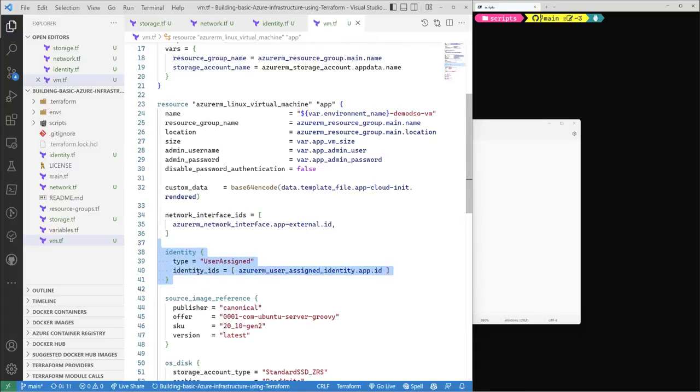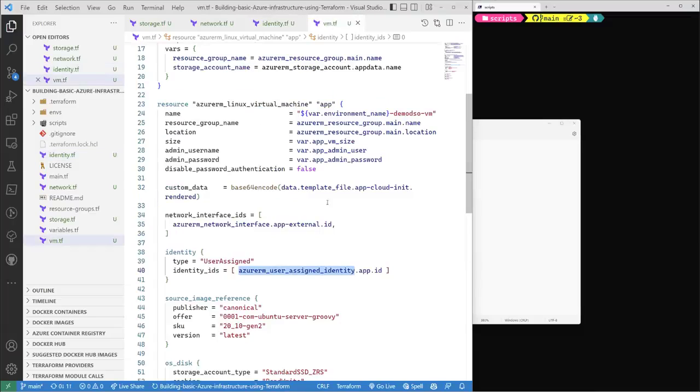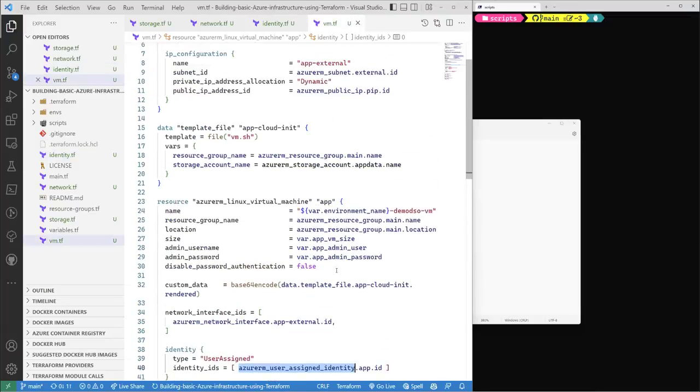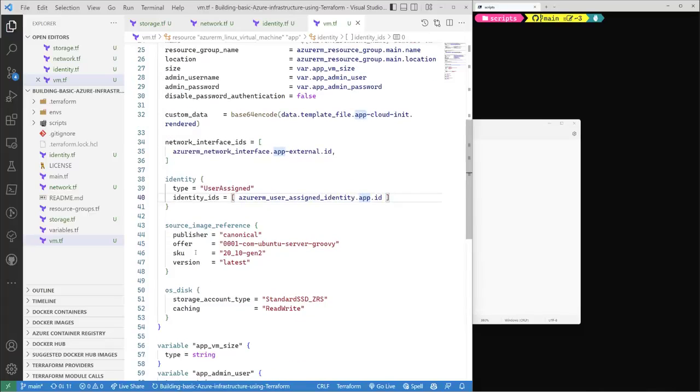We specify for this VM we want to use managed identity. We want to use user assigned, not system identity. And then because we're doing user assigned, we specify what the identity is. So that's going to be that user assigned identity that we've created somewhere here. I think we created it somewhere here. Maybe I'm missing a piece. If it breaks, we'll see.